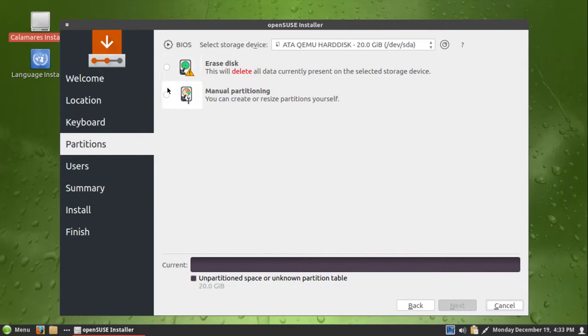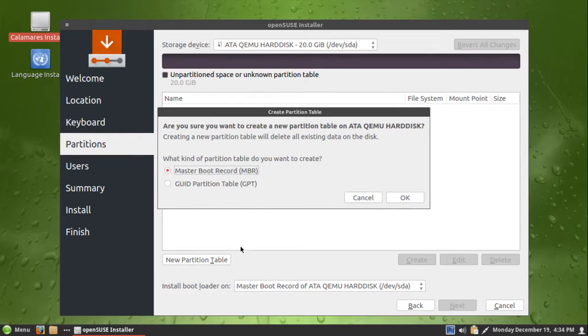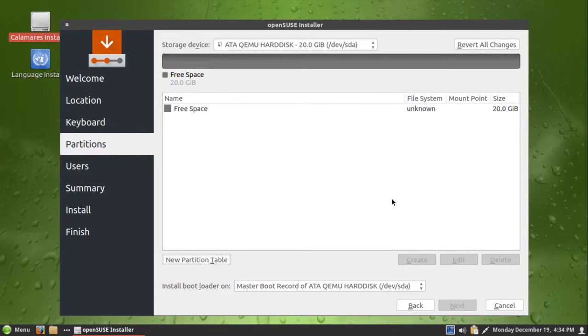I could just simply erase the disk and start over. Alright, I created a new partition table for my virtual disk.